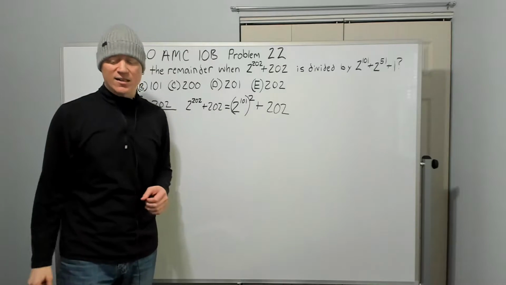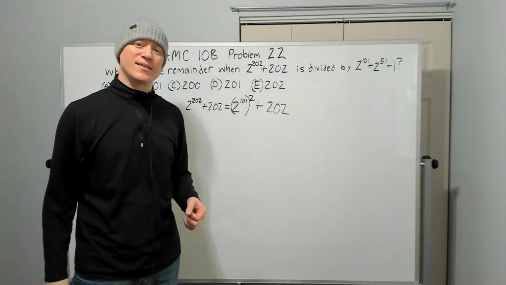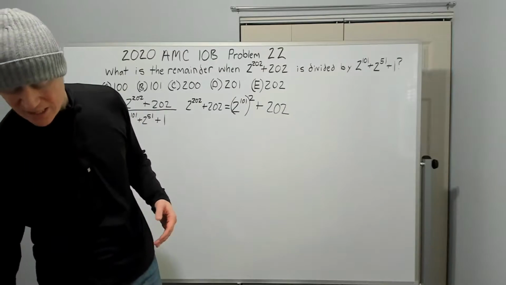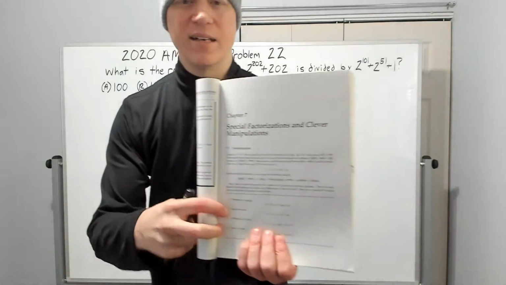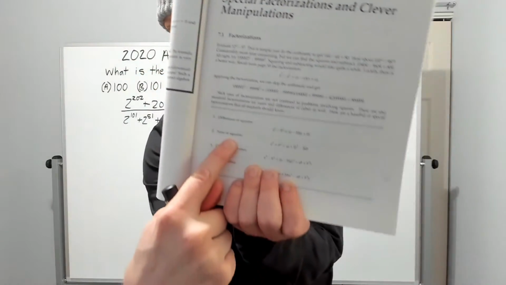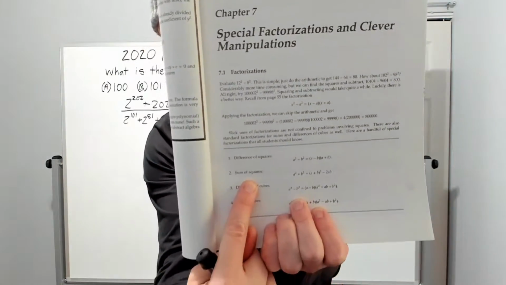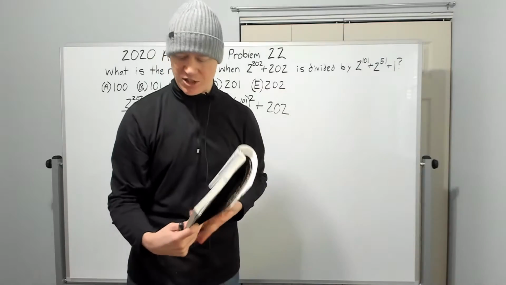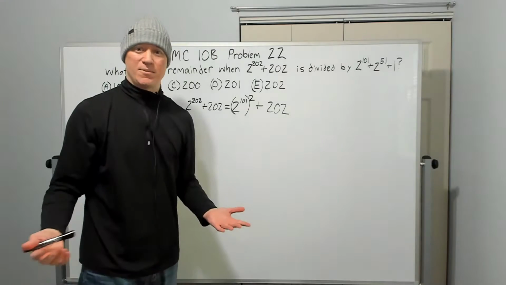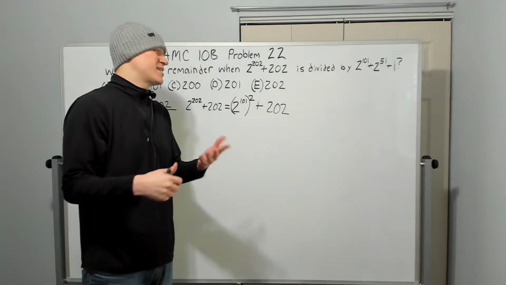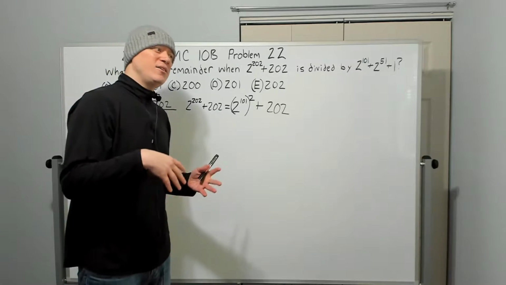For example, I talk a lot about Volume 1, the book from AOPS, and how impactful it is on the test. One of the things they mention in here, it's mentioned other places, you don't have to get it from Volume 1, but if you look right here, it is the sum of the squares, right? I'll hold it here for you to see it. The sum of the squares. It's part of chapter 7 in special factorizations. And so that thought, right, if you're aware of that concept, you've seen it before, because in school we usually just say you can't factor sum of squares, and that's true, you can't really, but you can still manipulate it.